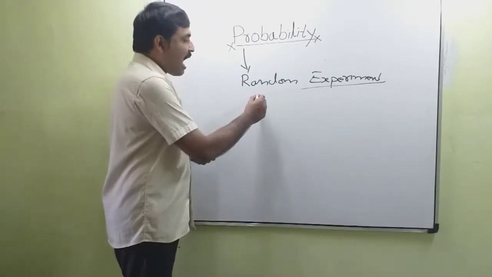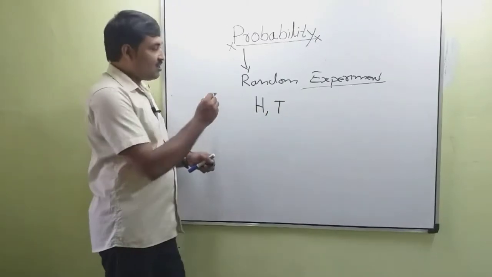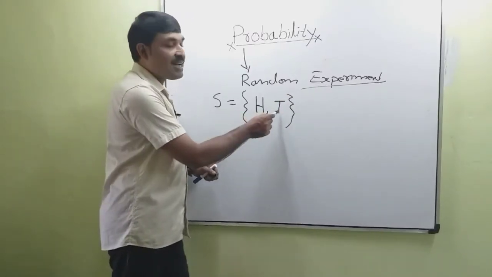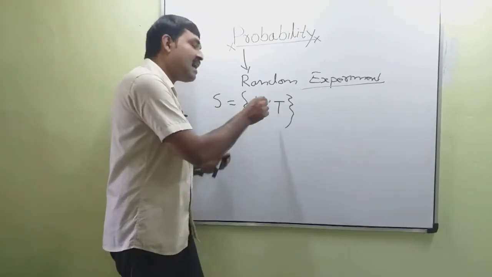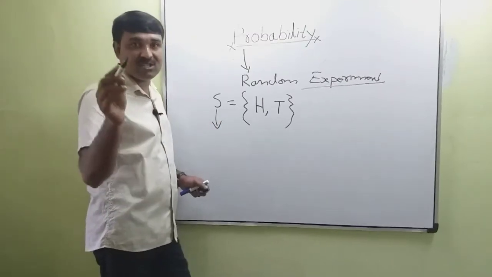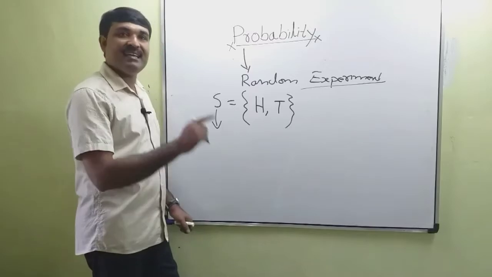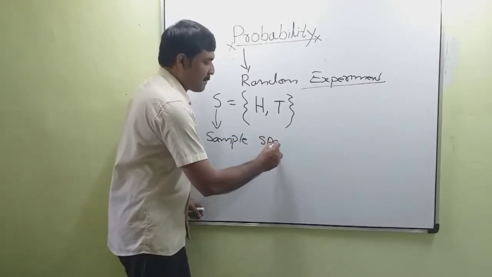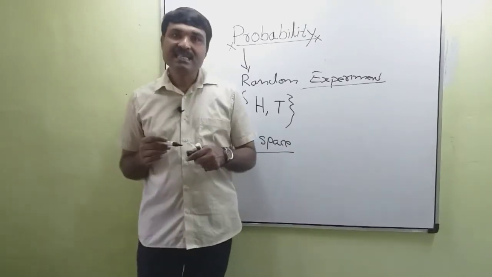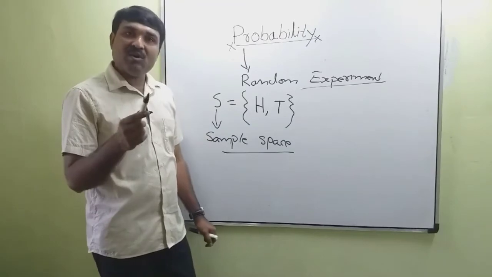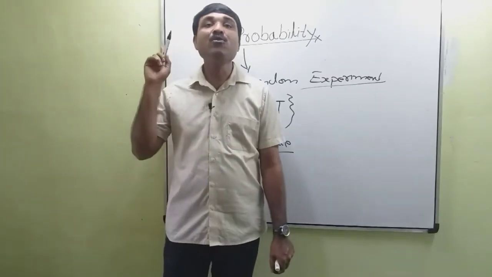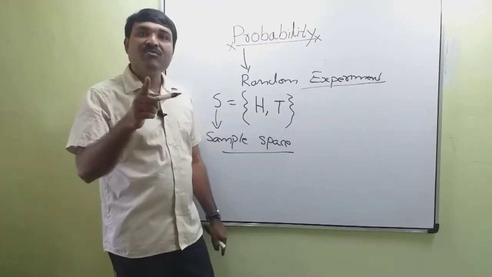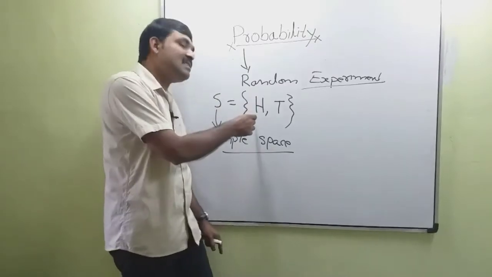So my outcome is either head or tail, right? I can represent this in a set having two points: one point is head and the second point is tail. This set is called the sample space. So we define the second term in probability theory, that is the sample space. Sample space is a set in which each element or point represents an outcome of the experiment. After completing the experiment, the outcome will be exactly a single point in this sample space.